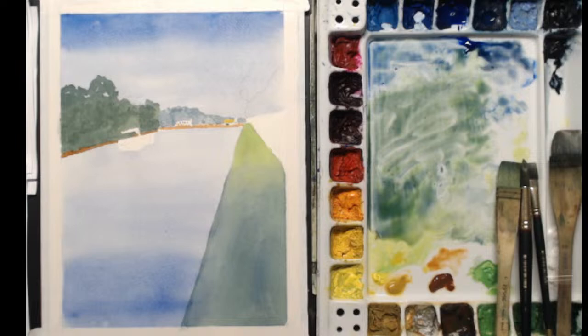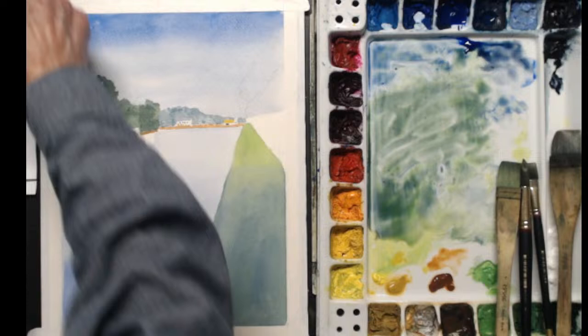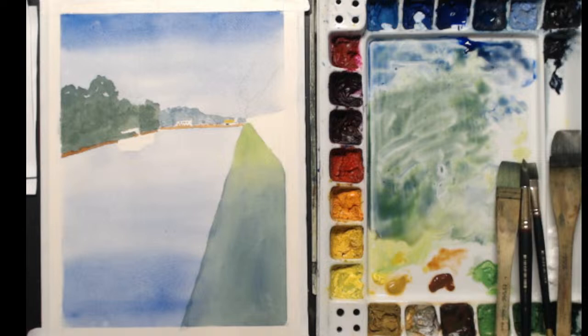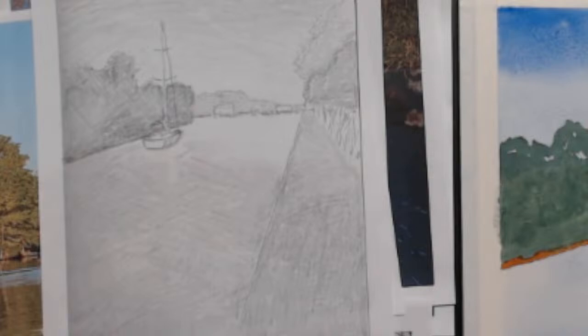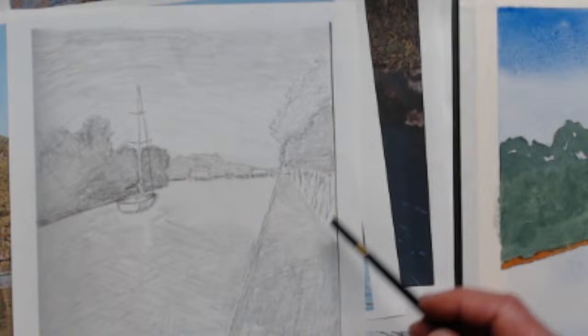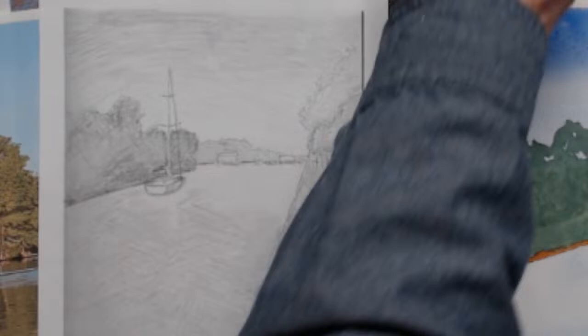Now the boat itself, what I'm going to do is paint in, let's see, my value study. Okay. In my preparation, I did a value study. So this is what my value study is. The boat I'm going to put in up here, and I'll show you a close-up of that. There's the value study. So I put in the darker trees, the lighter trees, the buildings, and I've got the sideline over here. So I'm working on the boat right now. Okay, the boat. So let me put that in.